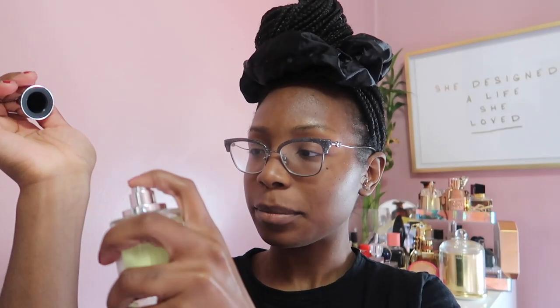So, I was in store the other day and I smelled the Bal d'Afrique and I was like, oh, that smells so good. But I did not like the price point one bit. So I'm very excited to smell this to see if it compares. So I'm gonna go ahead and spray my wrist. Again, I have not smelled any of these. I've been waiting for y'all. I wanted to do this with y'all. Ooh, ooh, I definitely smell that cedarwood, and I smell the bergamot as well.